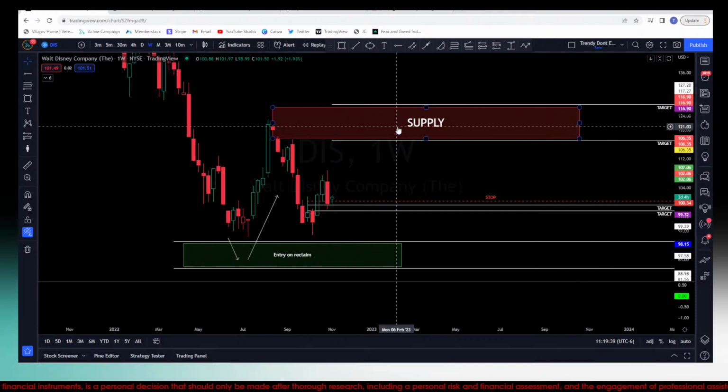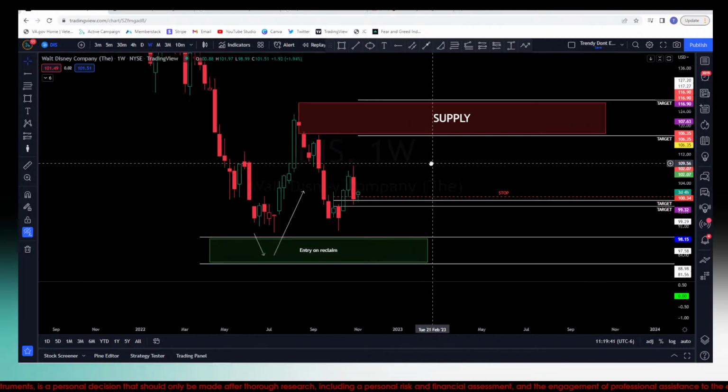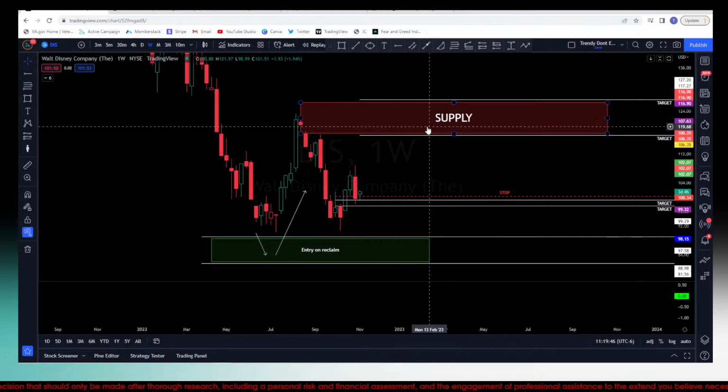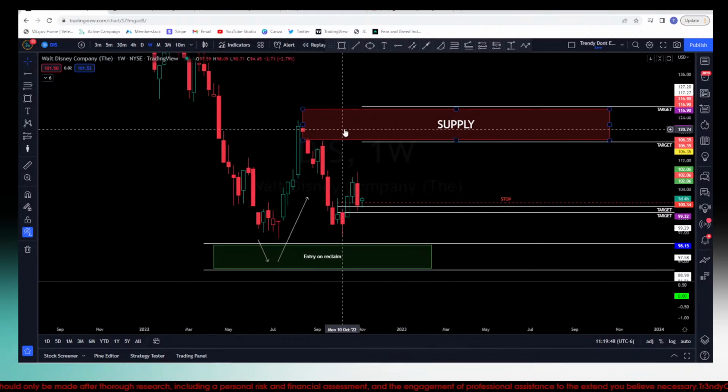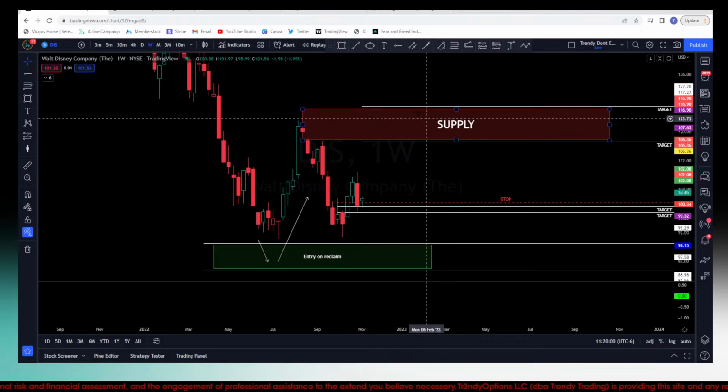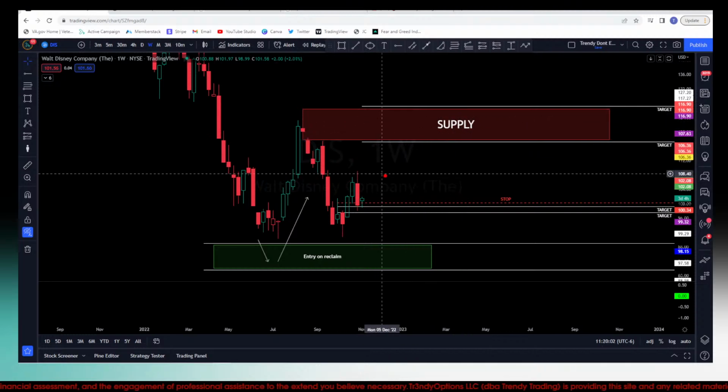All right. So here's a supply zone on the weekly. This is where I would expect sellers to show up. I want to know, has this supply zone been tested since it was made? At this moment, I came down a little bit, so you could say that this candle came very close to testing it, but I would have to say that this is a fresh zone. So if price were to, for some reason, push up into here, I would expect it to reject, but I'm not going to fade it just because. Okay. So just understand that.